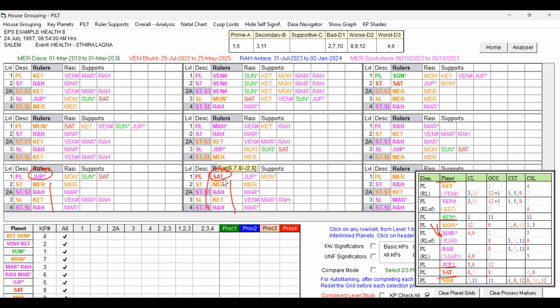But here, Saturn is 6th lord and 7th lord and 6th cuspal sublord in the star of Mercury. So that 6th sublord in the star of Mercury, imagine the unfavorable houses of Mercury, 4, 8, 12, 8 and 12, are going to aggravate the 6th house matter, 6th lord and also 6th sublord. Here, the 6th house disease is aggravated and resulted by Ketu for the Maraga Badaga. I think you are able to understand. So this is making the difference, the source planet is making the difference.